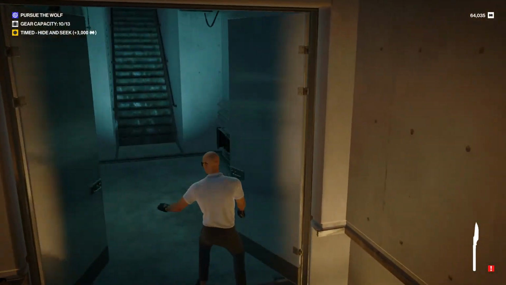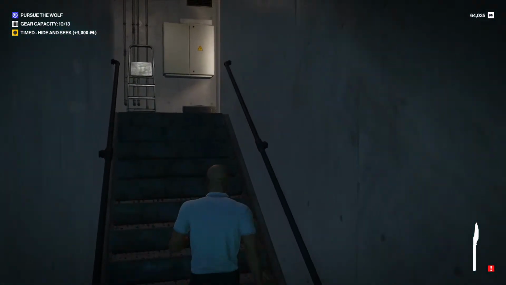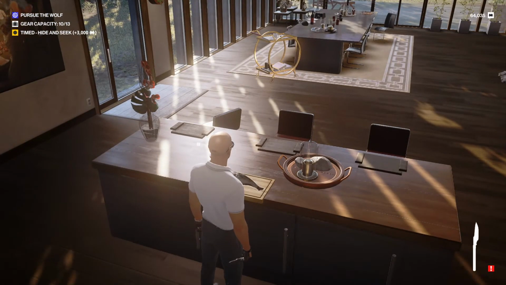Come up to the kitchen again. Now you have your fish and your scalpel. Now all this is free, by the way. Haven't had to pay for any of this. Go to your cutting board and cut the fish open.